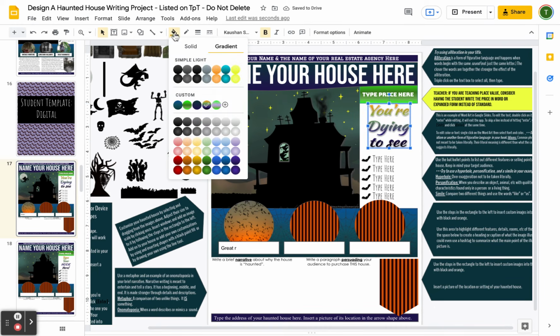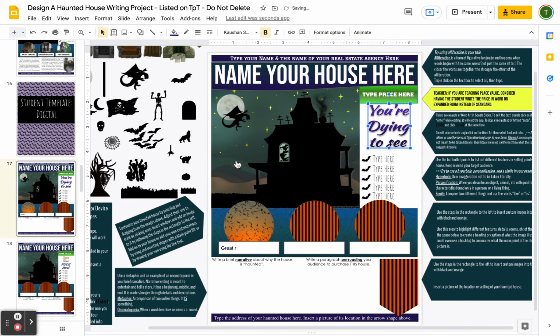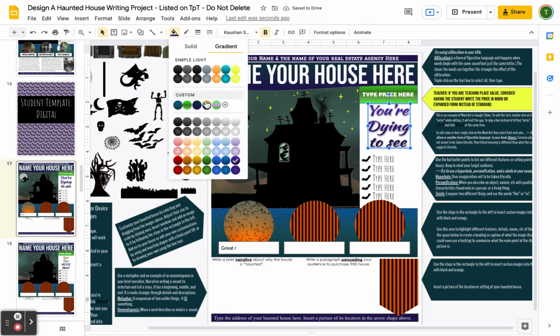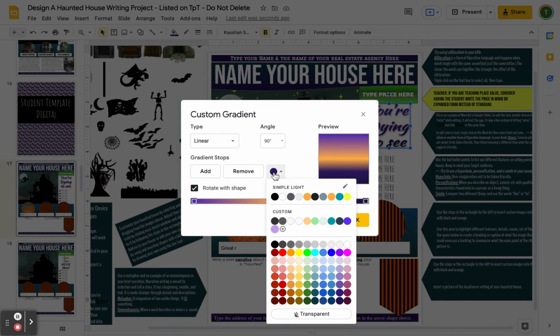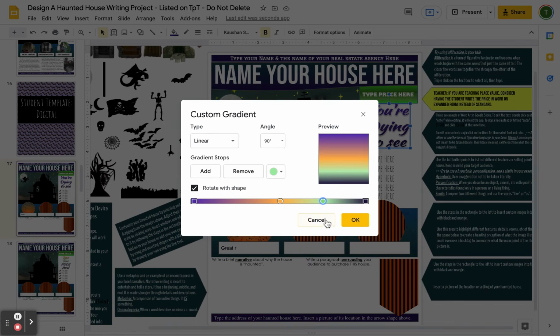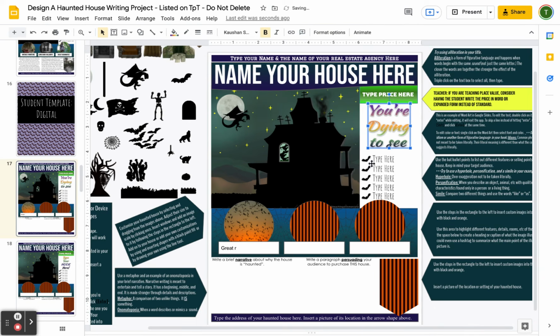And what's also fun is I can come up here and change the color of it. You can even create your own gradient custom color, add different stops, and the stops are just simply what the colors are that it's going to fade into. So I click on the stop and I click on the color, and we can make this one orange, click on this one, click on the color, make that one green, and then click OK, and that's going to add it into my word art.